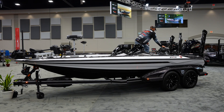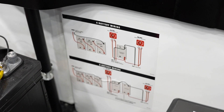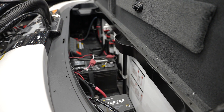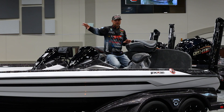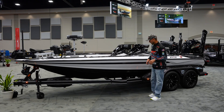One thing that is the norm now is increased electronics, and with increased electronics we need more power. They've upgraded the wiring system to accommodate the batteries and electronics. We've got room now for five batteries — one battery is set up solely to run your electronics. There are two Perco switches back here: one goes directly to the engine, and the other operates the rest of the boat, so you can trim and move up independently.